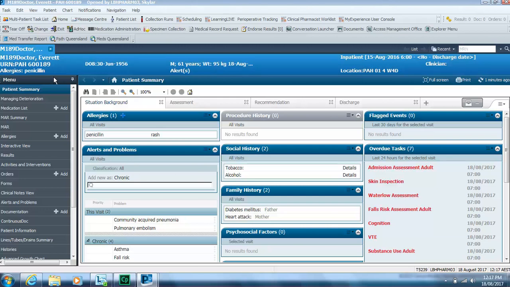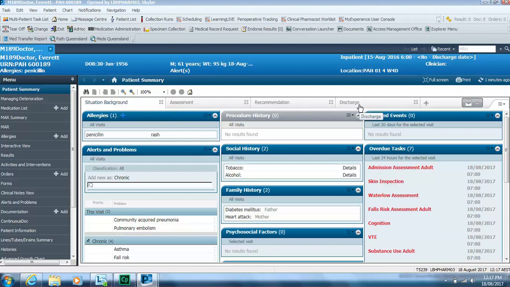So moving down to our menu screen, I'm just going to go through each tab and give you a bit of an overview of what they mean. It automatically defaults to our patient summary. This is a bit of a snapshot of our patient. As you can see along the tabs here, we've got a bit of an S-bar happening. So situation, background, assessment, recommendation. We'll also add in a D for discharge as well.